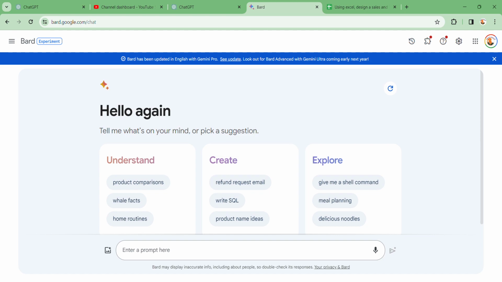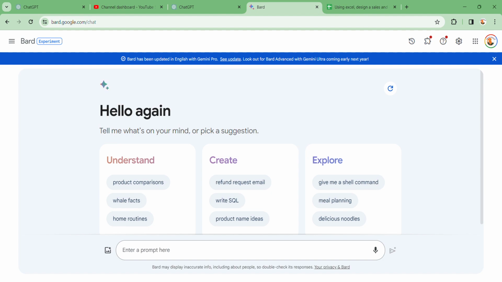I'm here once again to show you how we can use Bard AI, bard.google.com. Guess what? It's a new AI. It's a great artificial intelligence that came not only to save time, but to give us the right things that we need in our lives.